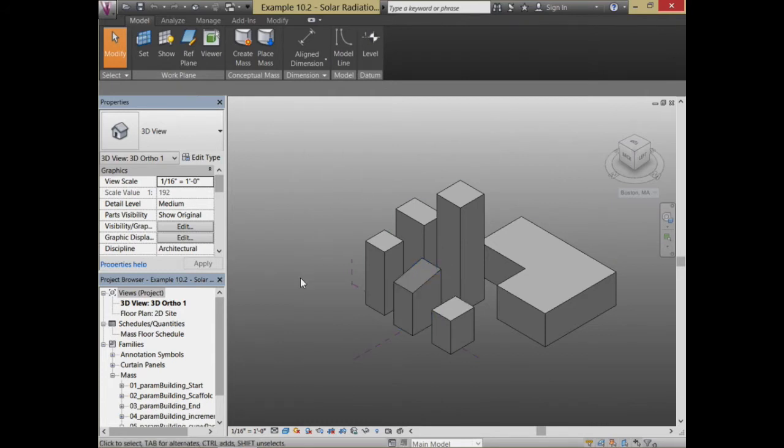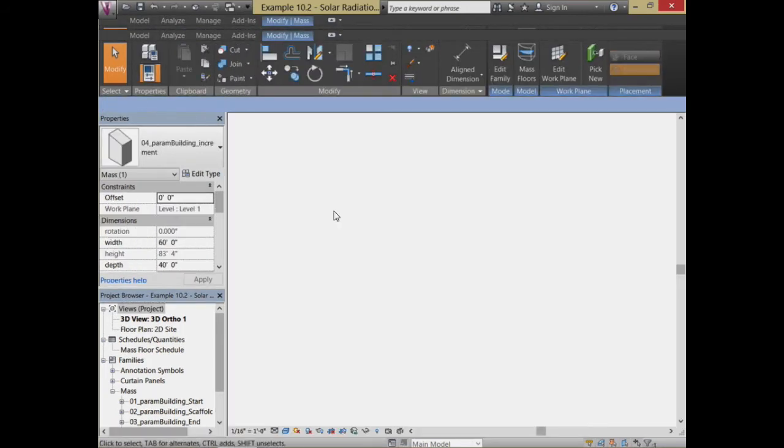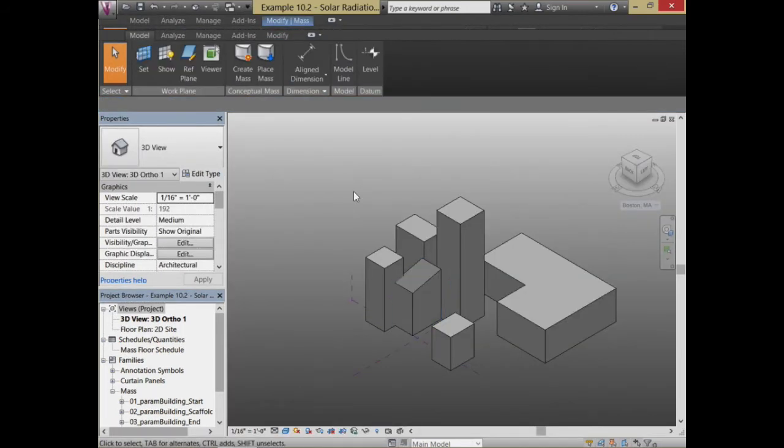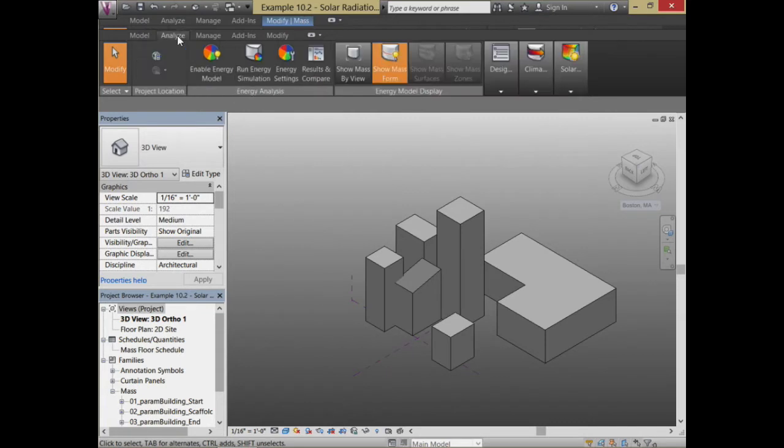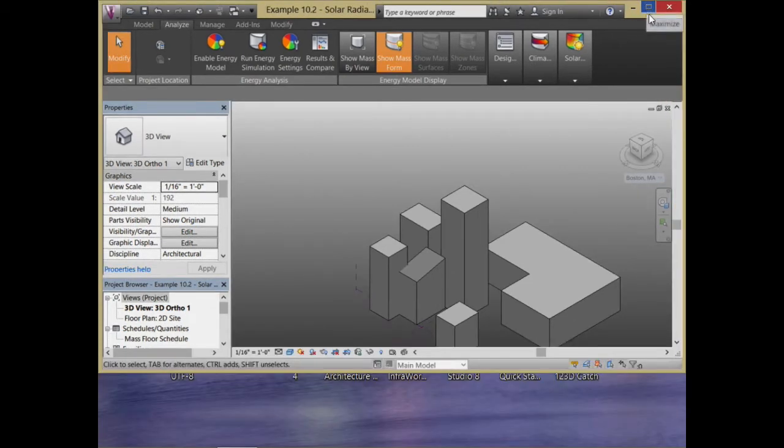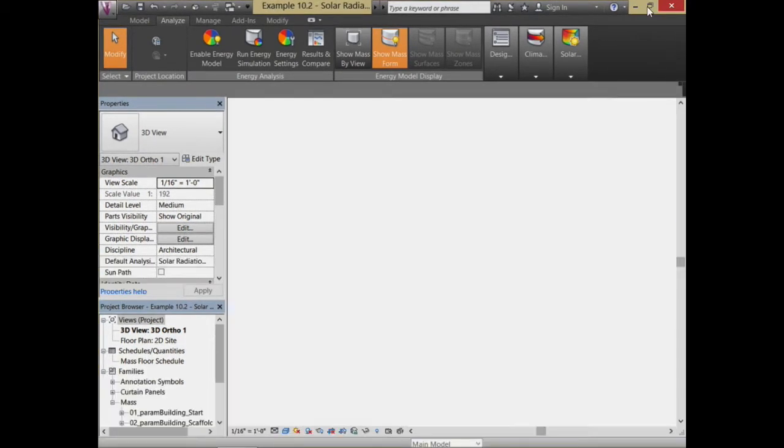And if I wanted to do a solar radiation analysis on it, the way it works in Vasari, and don't worry if you can't follow along right now, if you don't have it loaded on your machine, it's not going to be critical for what we're doing right now. I'm looking at 2 different versions of the menu bar, which has me a little bit worried about what Vasari is doing in the background. Maybe I'll refresh that window.